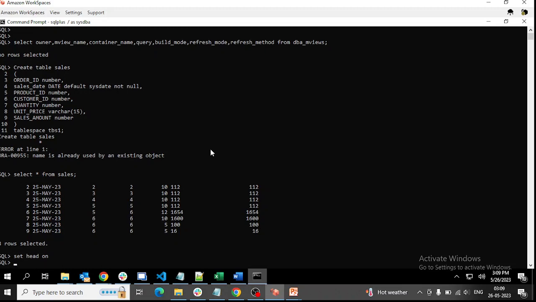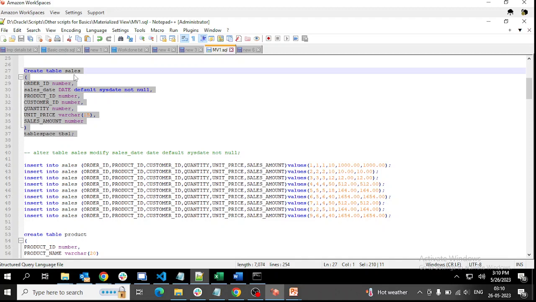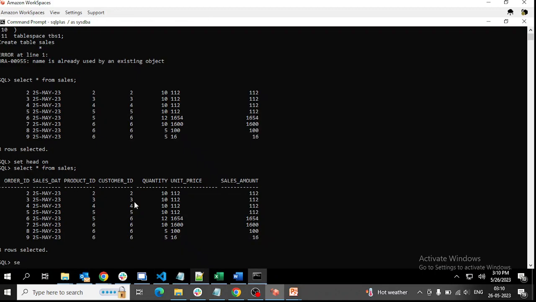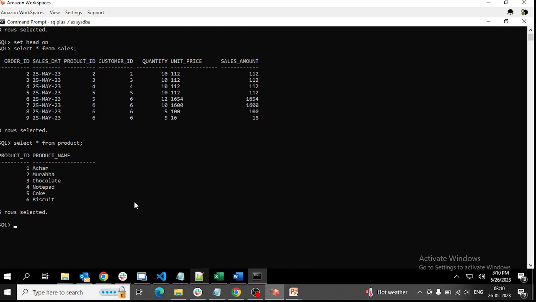I believe for our last query we set head off so that we are not getting these headers. Okay, so I have already created this table sales, and another table is product. Select star from product. Let's see. Okay, so this is also there, 6 rows. We have already created it.